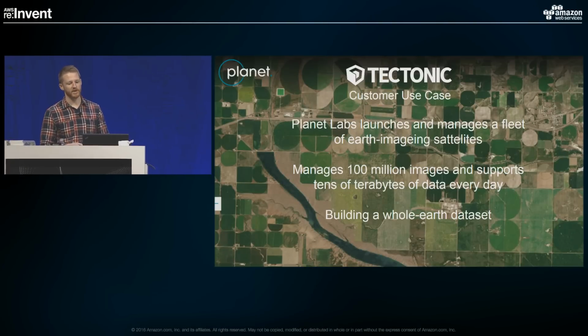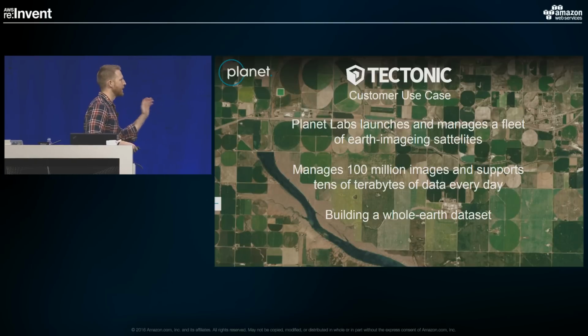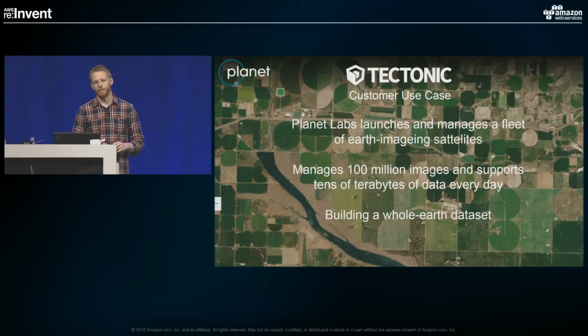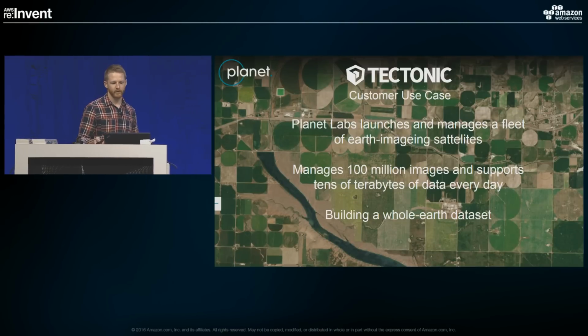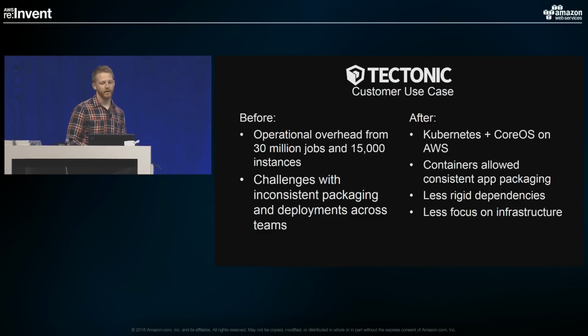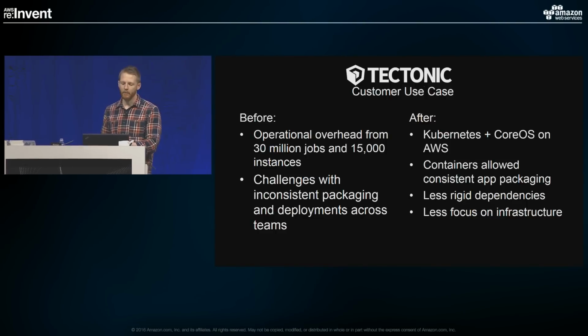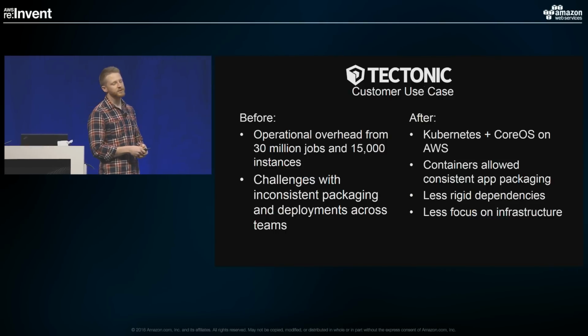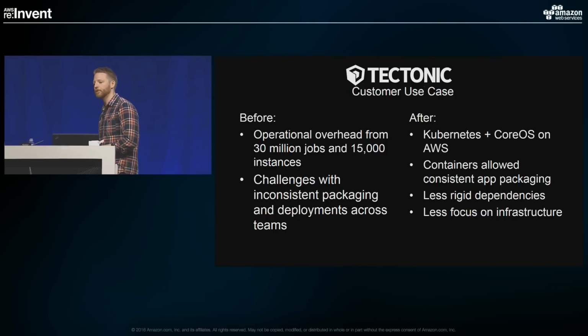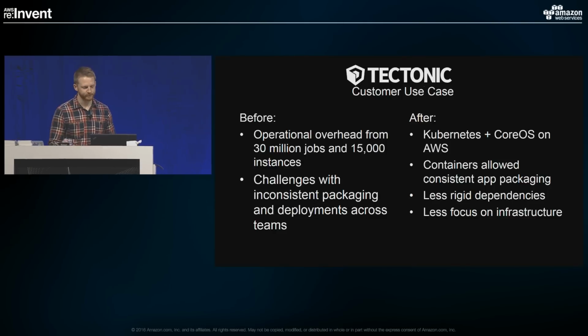teams. So they were experiencing challenges with things like application version drift, inconsistent packaging, inconsistent deployment mechanisms across different teams. And so they decided to move to Tectonic and adopt Kubernetes as their primary platform for deploying on AWS. So the result was they really streamlined their application packaging and their deployment model, but it gave their teams the flexibility they really wanted. It improved their ability to manage dependencies, and really at the end of the day, they spent a lot less time thinking about infrastructure, and the engineering teams could focus on their primary goal, which was writing software.